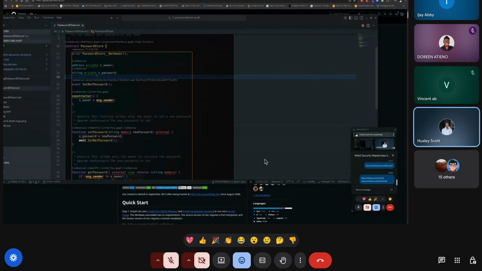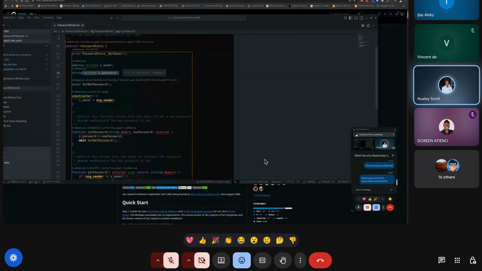String private s_password, saved as such, just the common camel naming convention. We have the constructor, which is called once. Here we have the owner, meaning the owner is msg.sender.